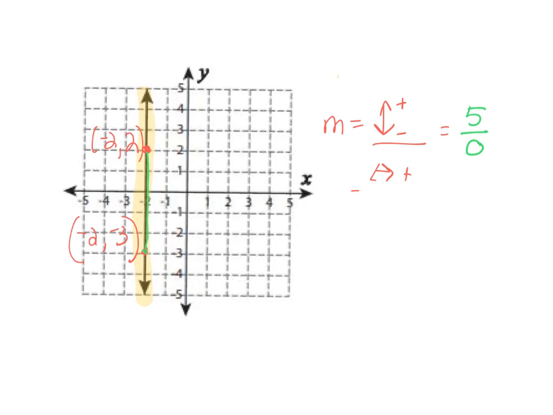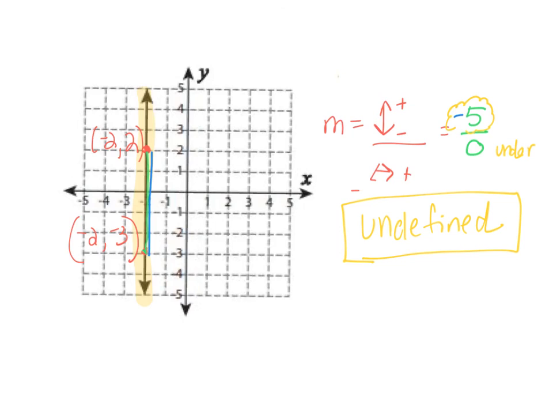Now, even if I decided to start up here, if I counted down, I would still have a -5 divided by 0. And any time that 0 is in the denominator, division by 0 in math is undefined. And so therefore, the slope here is undefined. It doesn't matter what this number is here. If 0 is in the denominator of the fraction, then our slope for that is undefined. And every vertical line will have a slope that is undefined.